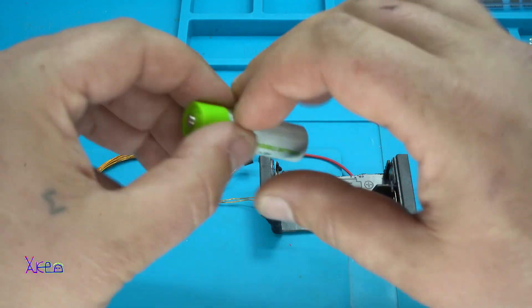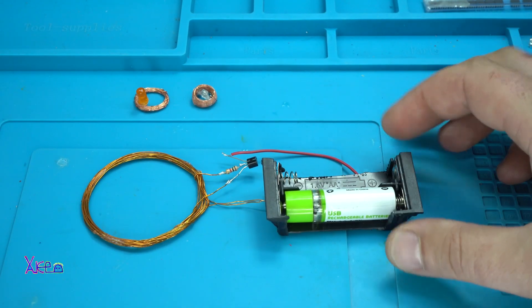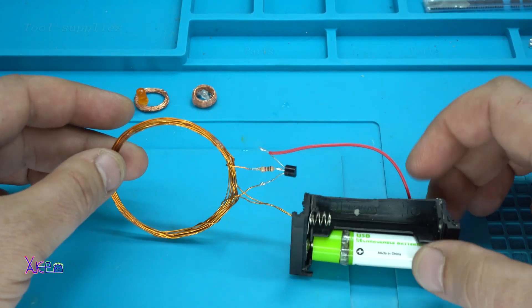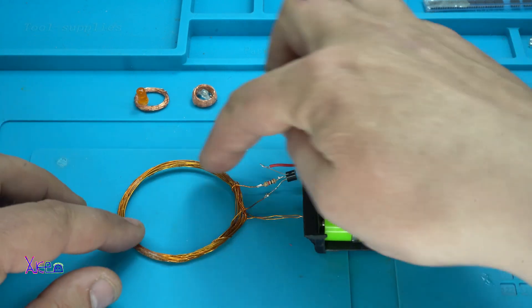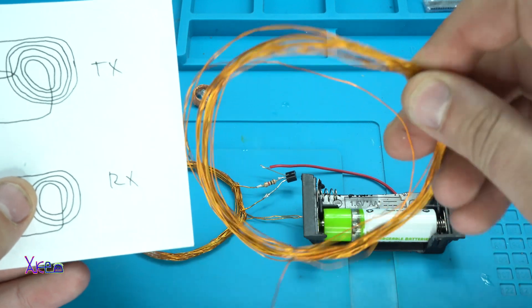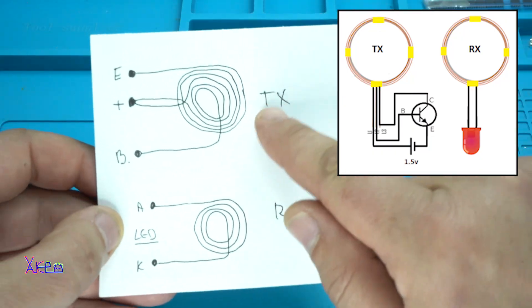And let's hook up the battery. Nothing happens. Why? Because this one is a transmitter and it's made out of copper wire like this. It's solid copper wire and this is the transmitter.